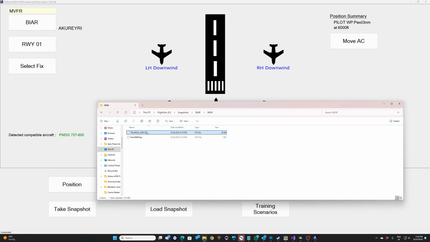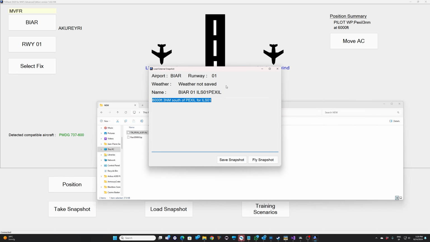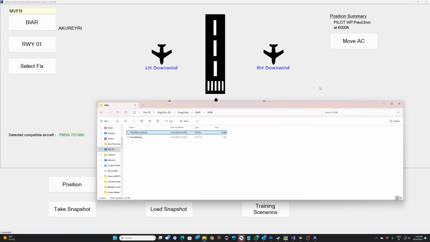I have here my file. This is my pilot waypoint. This is my snapshot. So let's say I want to import a snapshot: drag and drop it over the main window, and as you can see, you have some information. Flight, this is to fly it only once without importing it. Save it, and it will be on your database. Then you can fly it many times in a row without having to take care of the drag and drop anymore. As easy as that.